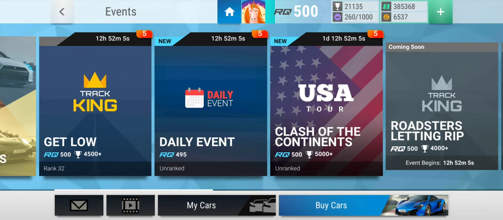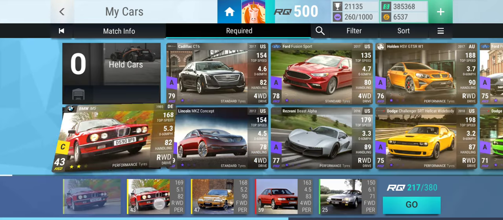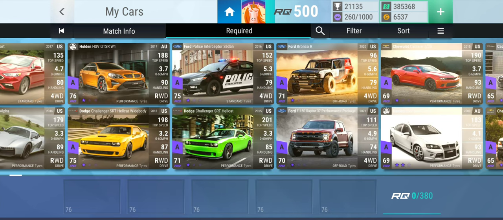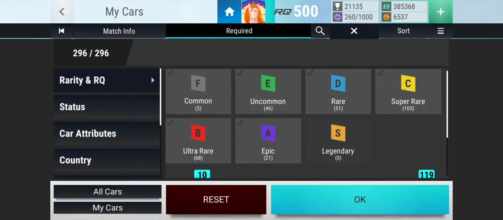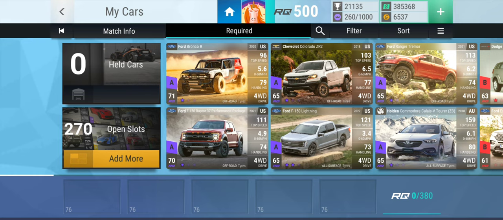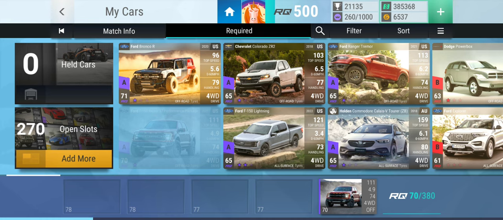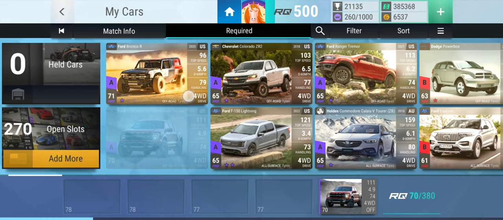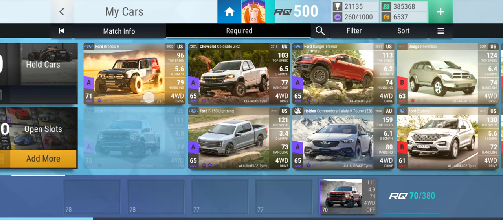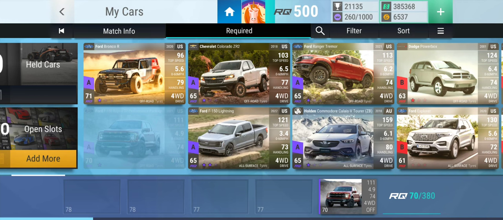As you can see, I've already got the rewards, but we're gonna do the Clash of the Continents. Let's see what we can actually do there. Okay, we need a card abuse, all servers full drive, basically. I think, to be fair, this is the best one. I think so. It's not the best handling, but maybe this one. We're gonna pick this one for now, and we'll see.